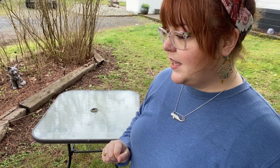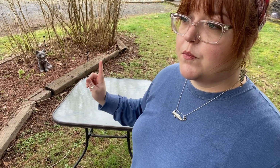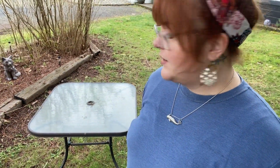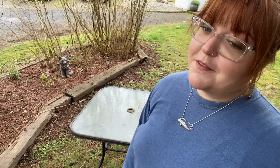Mint. I did put mint in this garden. I know it's an overtaker, but so is sage, so is rosemary. I don't know if that was the best place for it. I think there are shadier, more waterlogged areas on the property, so I might dig it out and replant it. It didn't do well last year. I expected it to take off and it didn't, so I might take it out of here and focus on a lot of different sage, herbs, things like that. Last year I put some ornamental flowers for little pops of color. I'm a big fan of pansies, even though they're kind of run-of-the-mill. I just think they're really pretty and it's easy to save the seed and they just make me happy, so I do it.